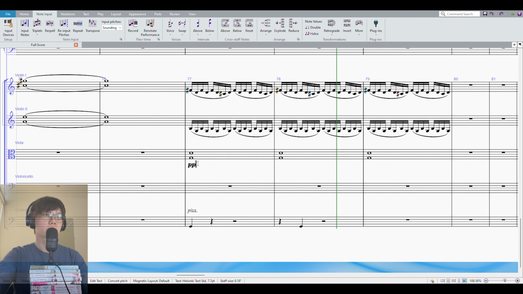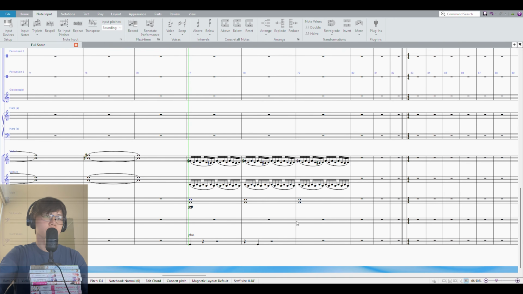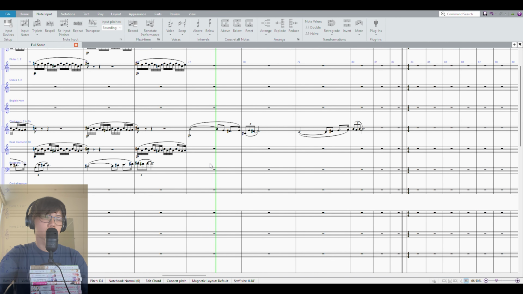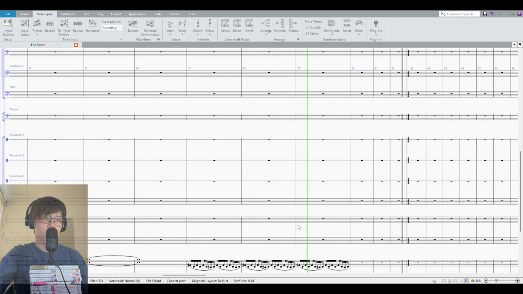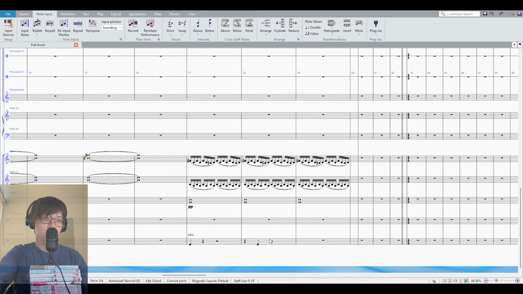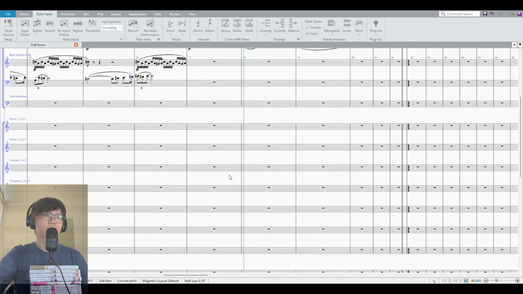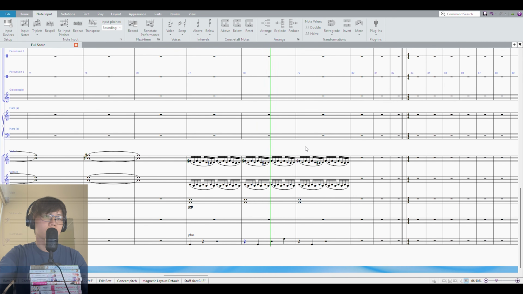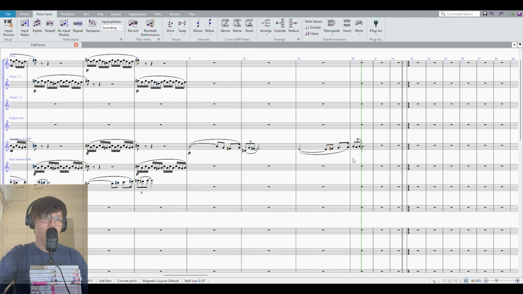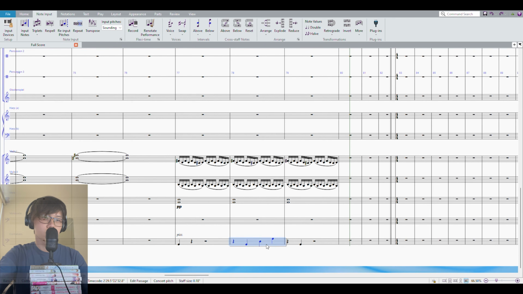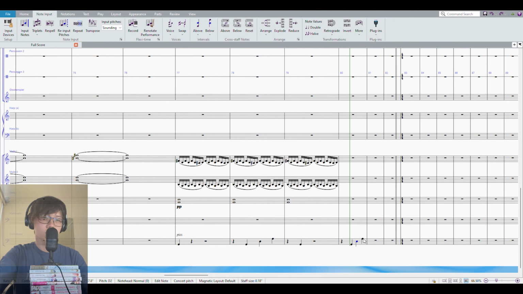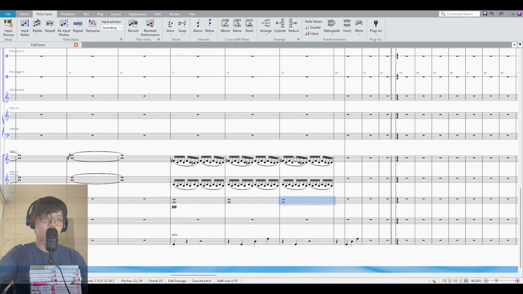Probably needs to be quieter. Just fill in that gap caused by that half note. Why not just repeat it for now?